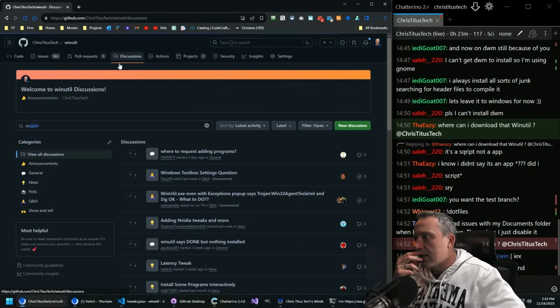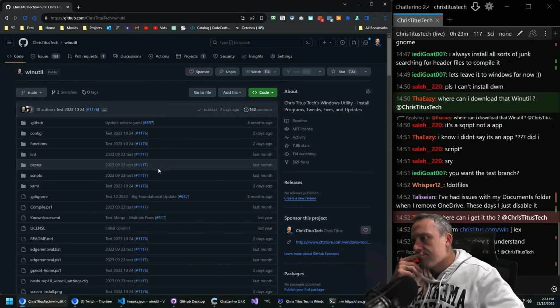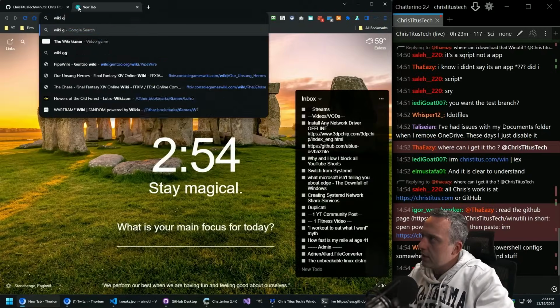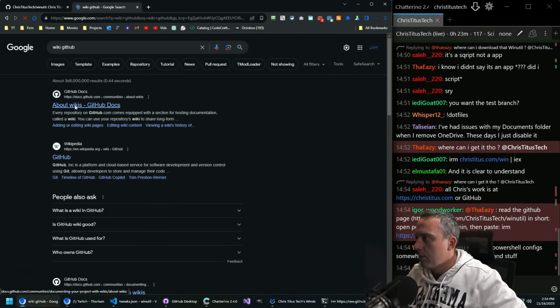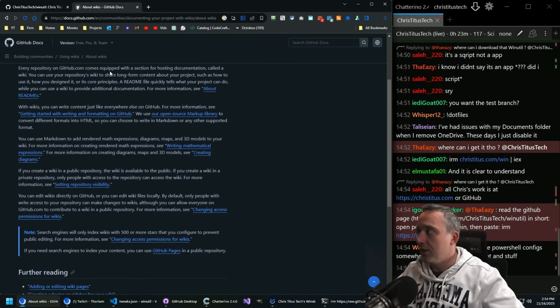Because there's like a discussions tab, which you could toss into here and discuss, but I want to say there is like a full-blown wiki in GitHub as well. And yeah, that's where I'm kind of like, I don't know. Yeah, wiki GitHub. About wikis, every repository in GitHub comes equipped with a section for hosting documentation called a wiki.